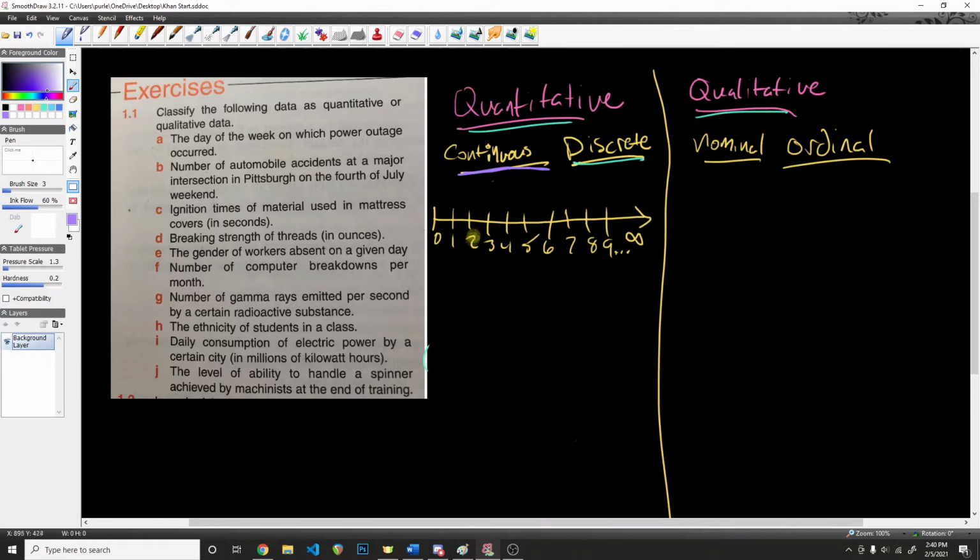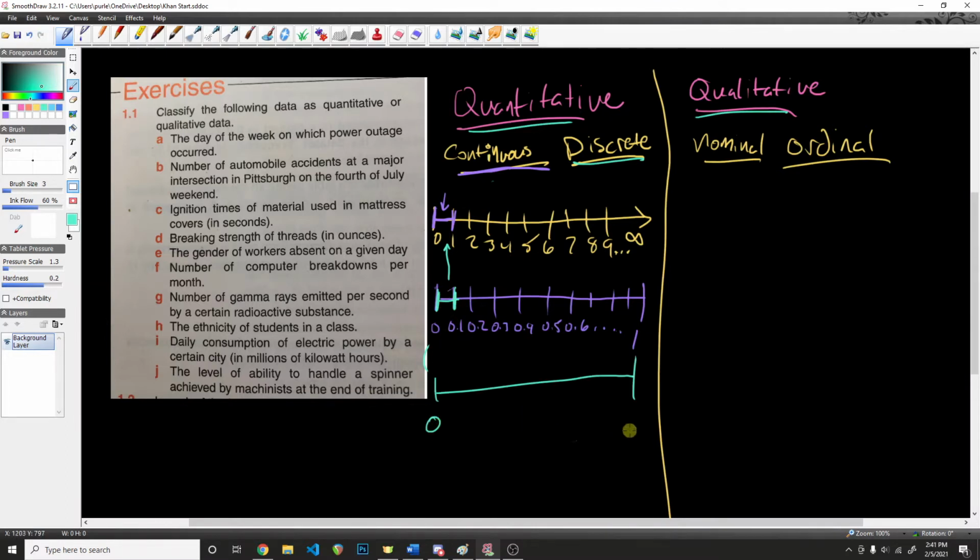But when we talk about continuous, normally what we're saying is we're kind of zooming in more and more as much as we need to. For example, if I want to zoom in on this 0 to 1, I could make another number line where I start out at 0, then I go 0.1, 0.2, 0.3, and all of this is just what we have right here. But there's no reason I have to stop there, right? I can go even smaller than that. I can go into here, and then I have 0 here, and then 0.1 here, and here I'll have 0.01, 0.02, etc., all the way up until the point where I get to 0.1 here. The idea is we're just getting smaller and smaller.